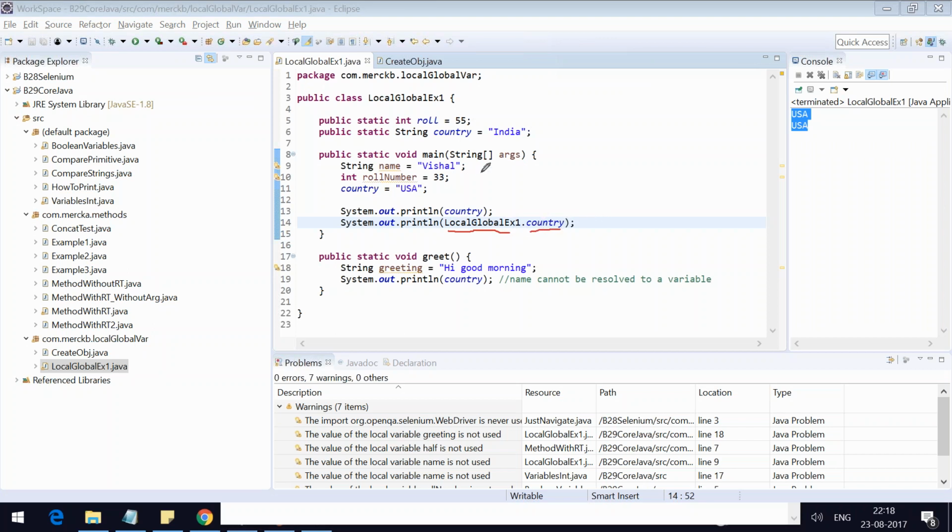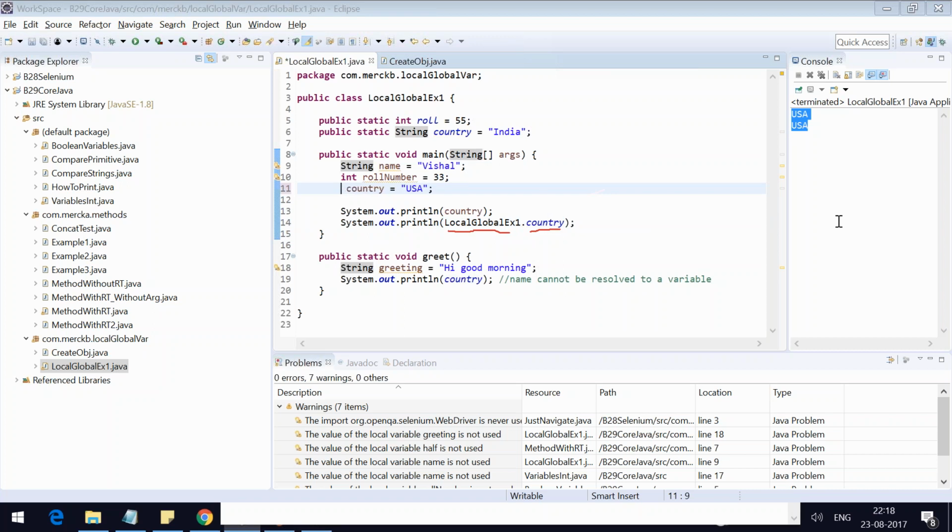This you need to do only when there is already a local variable with the same name. If you see string, this is when that confusion will be there, because if you directly print, it will definitely refer to the local variable. That's the reason I have to say class name dot variable name.